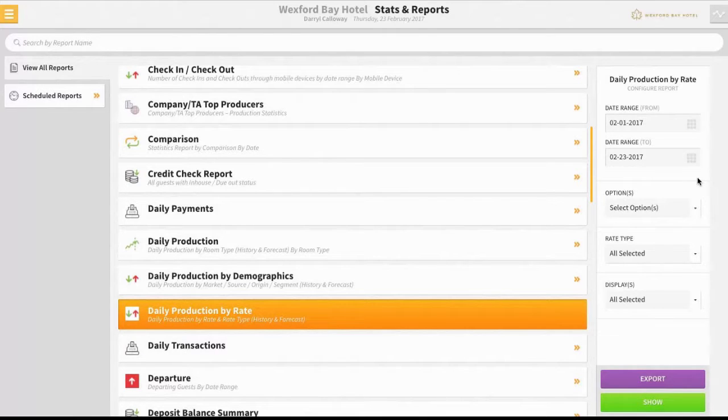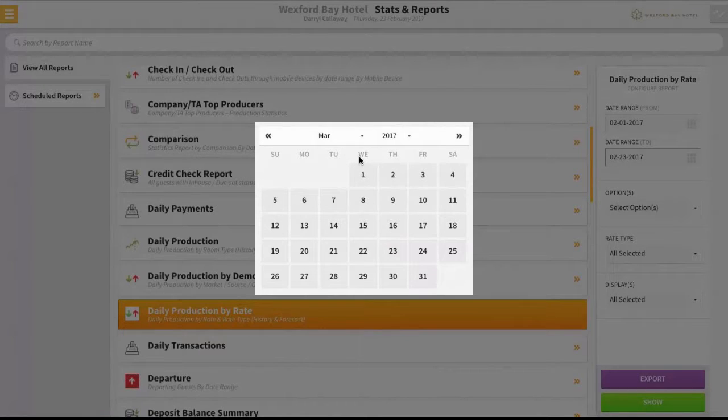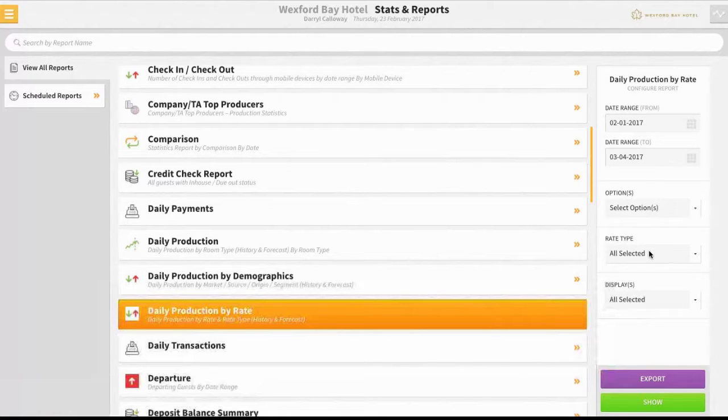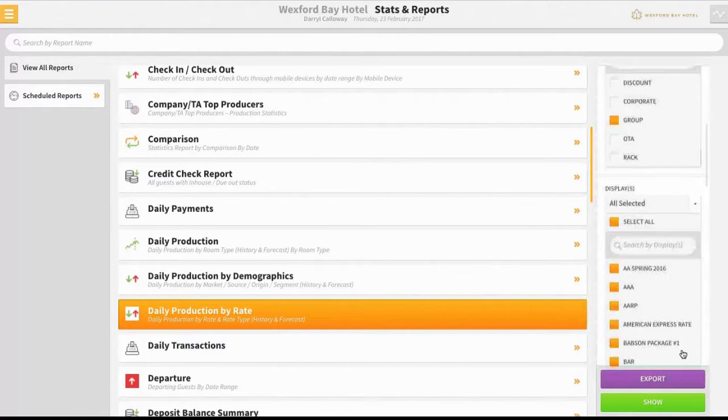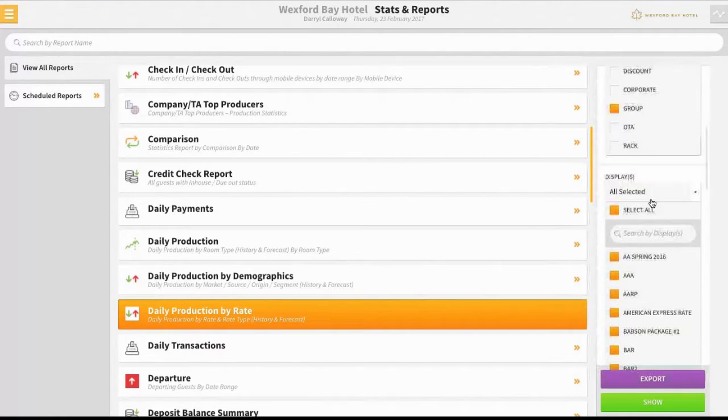You have the ability to focus the search and the date ranges around specific dates. And you can run that report on the entire room type or the room category, or you can focus it on a specific rate as well. So if we wanted to focus it on a specific group type, in this scenario we'll use group as the example.